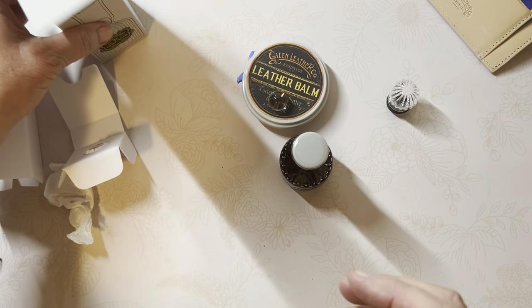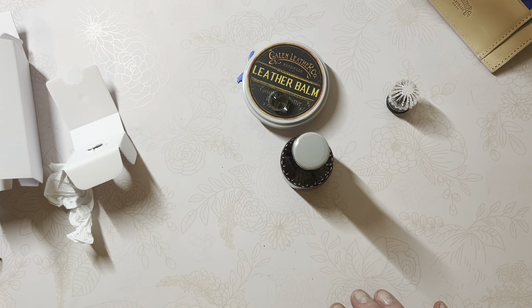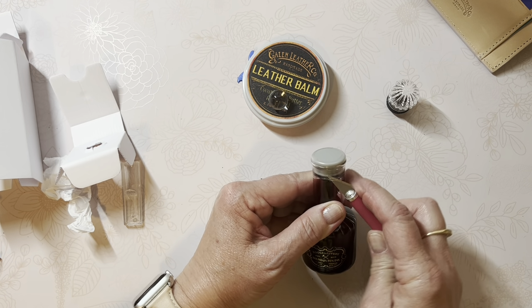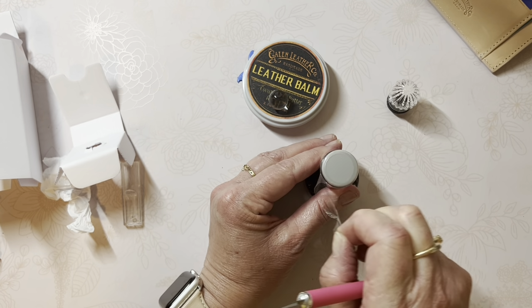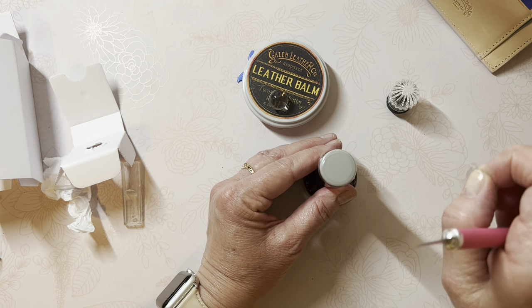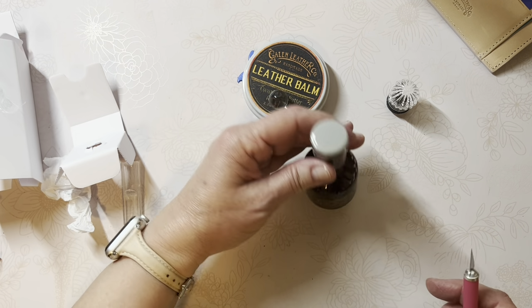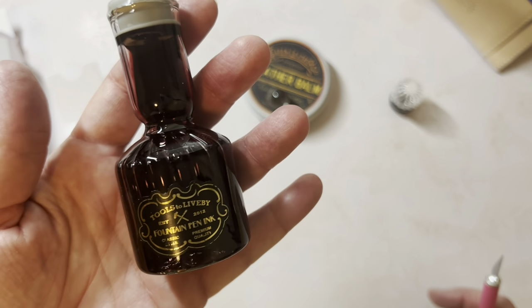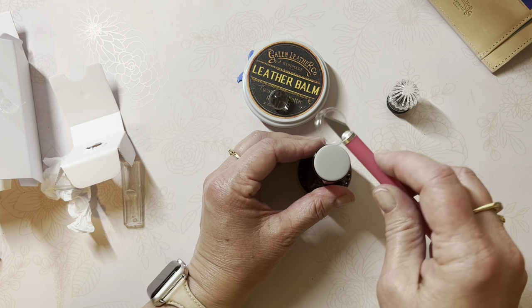Okay, so here we go. We're jumping in. Oh, let me move that out of the way. It's causing a shadow from the light. Jumping in, we're gonna do this. I've been so excited to receive this, and when the other colors are back in stock, I do want them, because this is just a gorgeous bottle to put on display. I'm not gonna pack that ink bottle. That's gonna be on display. That is so, so, so pretty. And all that didn't come off.